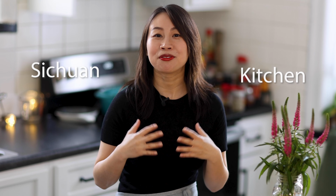Today I'm going to show you one of my favorite dishes to order when I go to a Sichuan restaurant. I'll put some pictures on the screen and I always order it. It's so delicious. It's called sliced beef in hot and sour soup.